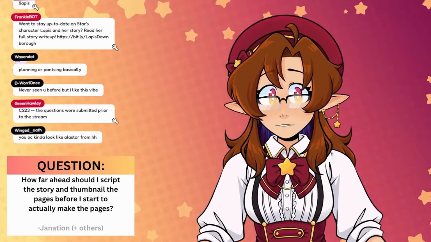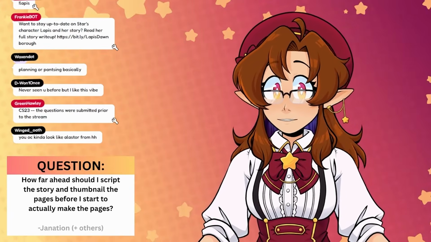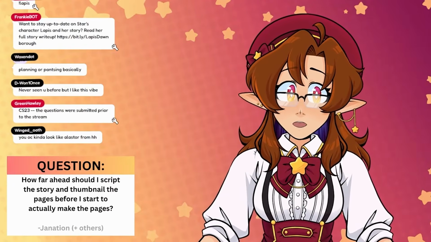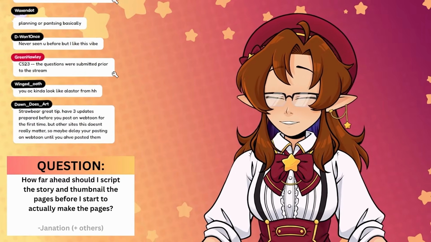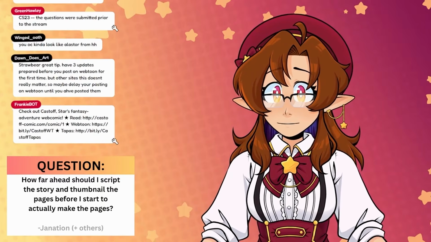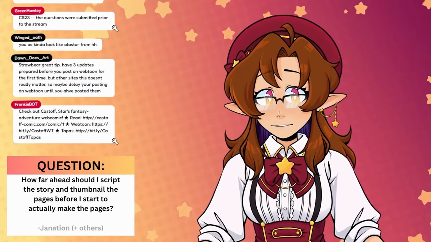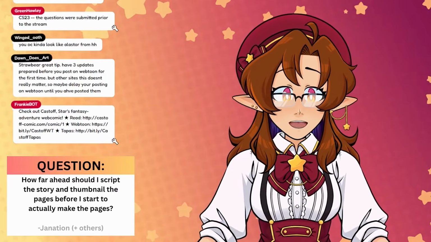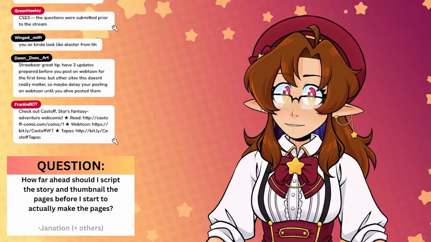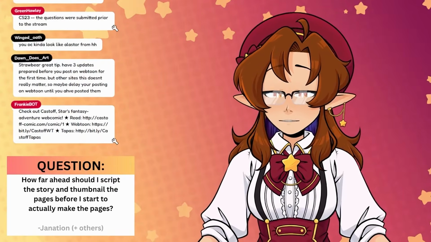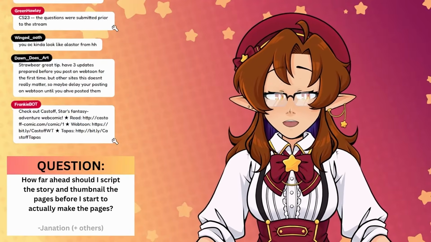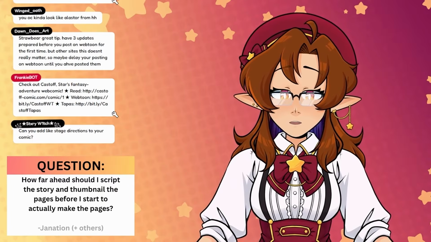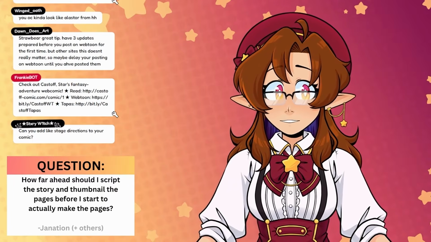I like to drop in a lot of foreshadowing, so I generally like to, at the very least, outline very far in advance. For me, I've always known the skeleton of Cast-Off's storyline. I have known the bare bones of what happens in the story since before I started the comic. I kind of knew approximately what I wanted to happen. And for the later chapters of the story, that's still what I have. I have a couple of specific scenes. I know approximately what I want to happen, but I don't figure out the nitty-gritty until I actually start scripting.